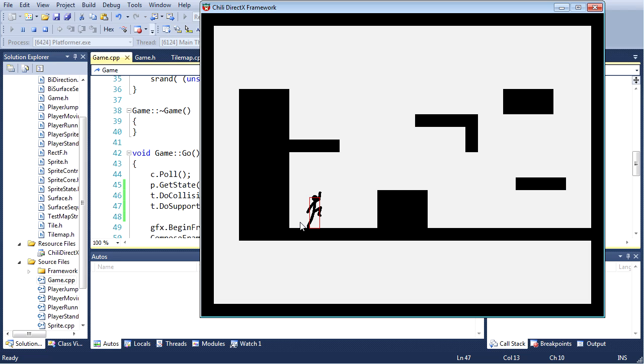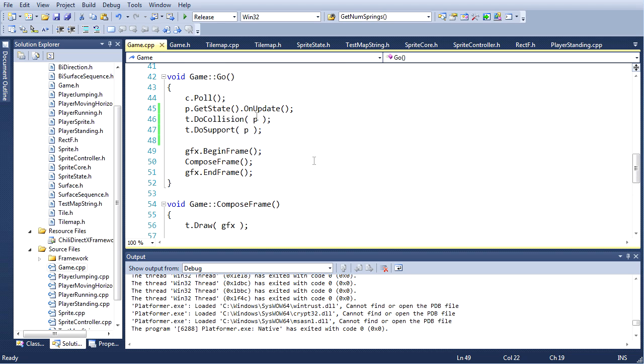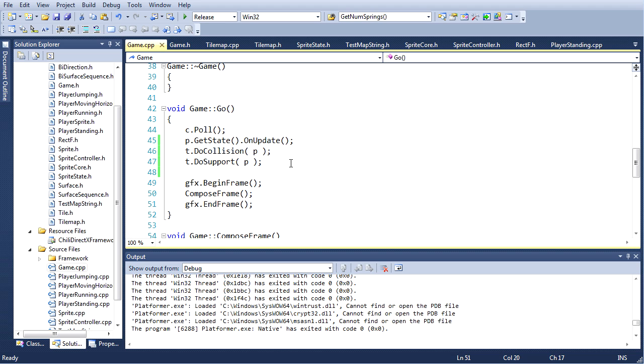Oh, that doesn't look good at all. That looks dumb. That looks really dumb. And we can't jump either. Whoa. Whoa there, son. Whoa, giddy up. Okay, so looks like Chili has managed to mess it up really hard here. That is terrible. I will admit freely that that is terrible. The question is, how do I fix this?